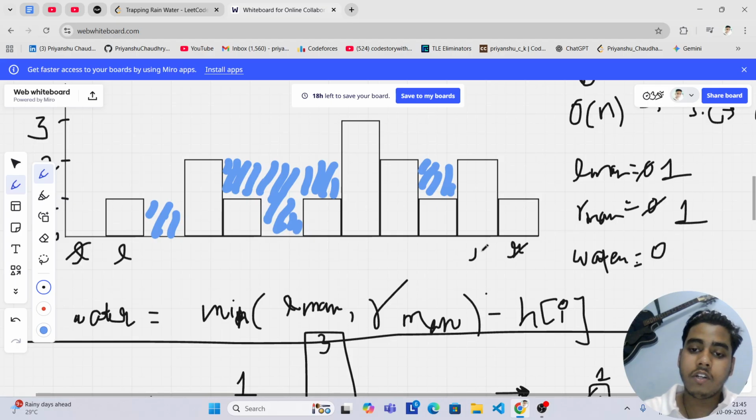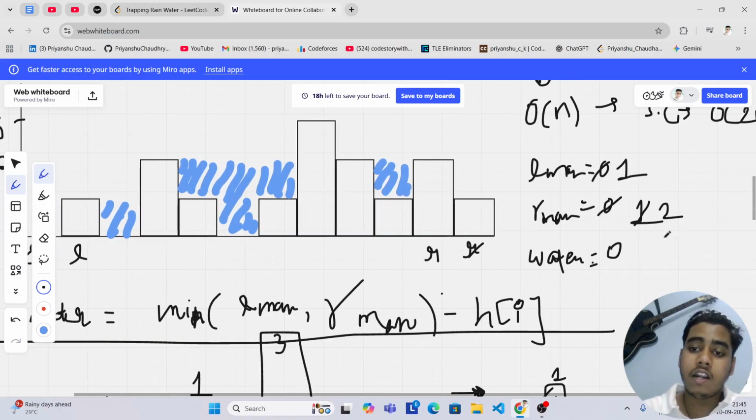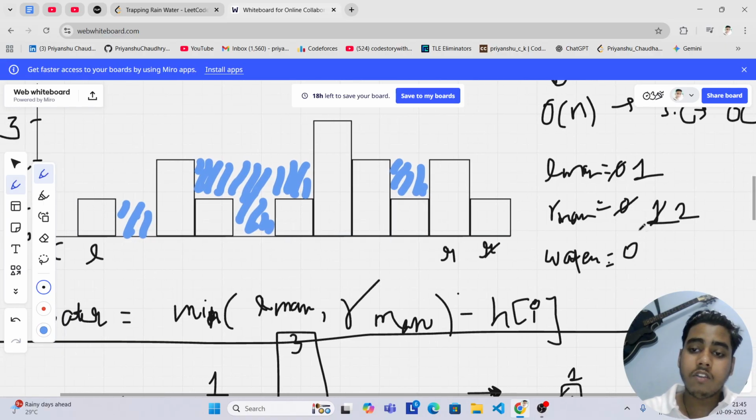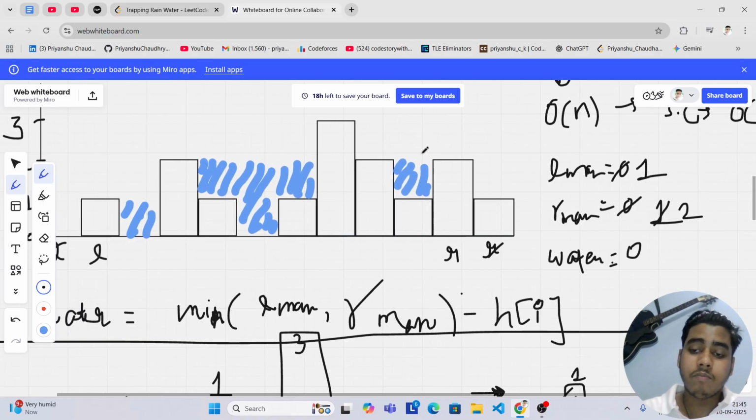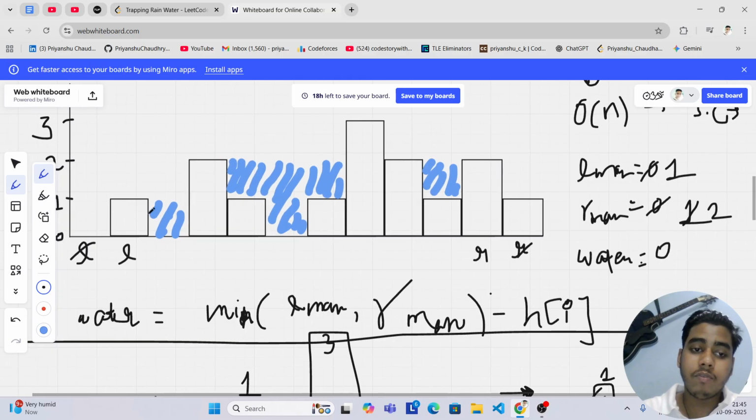Now I will move the right pointer and update my right max as 2. I know that my right max building is of height 2 and the left building is of height 1. So I should move my left pointer and calculate the water trapped based on the left, because water is calculated based on the minimum height building.